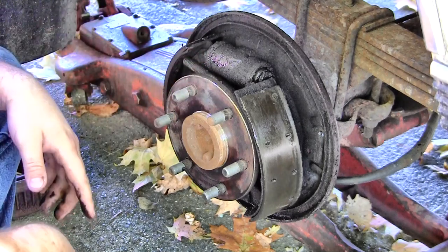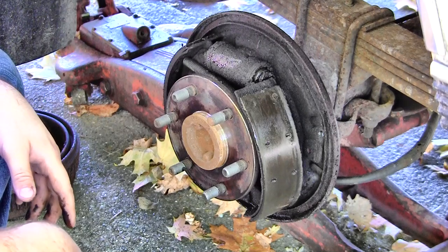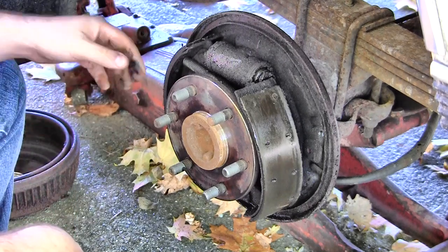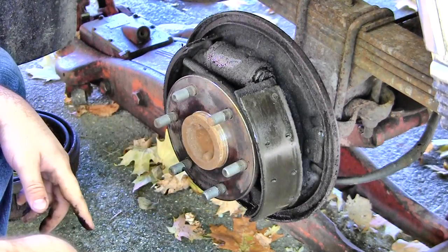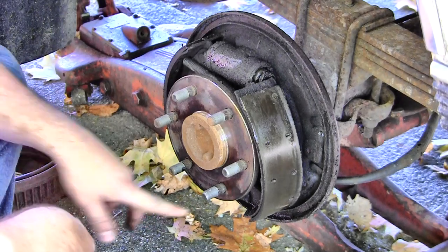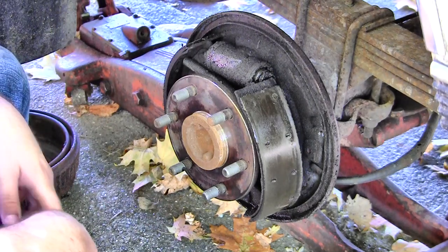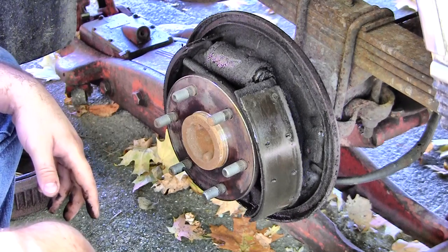There's oil all over the place inside here, which I think is a brand new thing. I had these off just a couple months ago. We just inspected them because they were starting to squeal. And, you know, I saw the pads were still pretty thick, and I'm like, well, we're not really ready. But I must have missed the broken parts on the bottom. That might have been what I was hearing for the squealing. Pieces get down in there and get caught in between and not attached to anything. That would definitely do it.